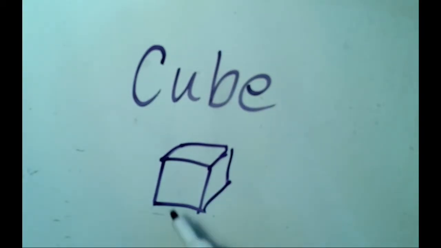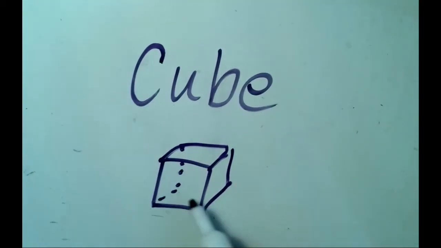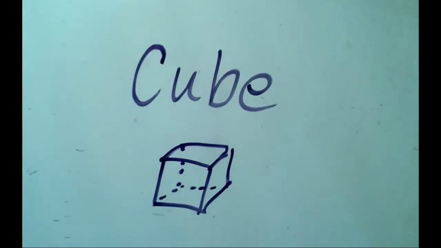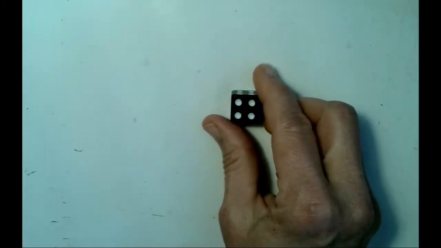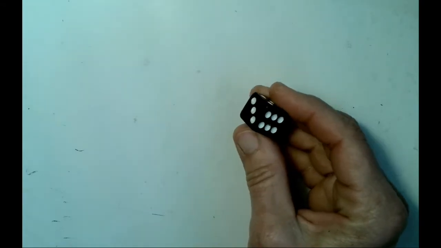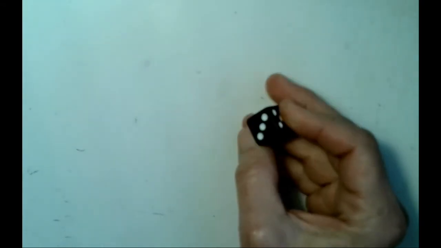And sometimes they're drawn like this. You can kind of see that there's some dimension to it. Now, some of you found examples of cubes around your house and included them in your PowerPoint. And when I look around my house, the thing that I always think about when it comes to cubes are dice. A dice is a three-dimensional figure, and it has 6 square faces, and that's what makes it a cube.